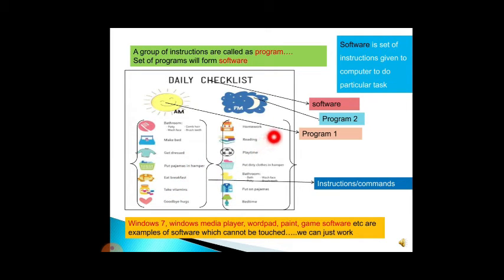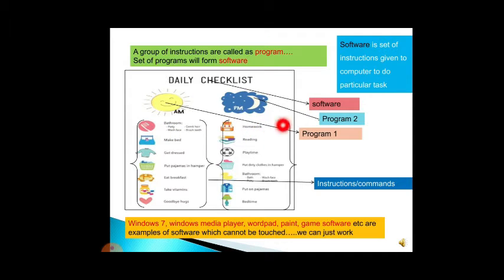What are you going to do in the night, children? You do the homework after coming from the school. You read whatever is given in the school. Then you play for some time. Then you put your daily clothes in the hanger. Then you go to the washroom, that is, wash your face, brush your teeth, and then you go to sleep. That is the bedtime. So there are two different programs. Whatever you do in the early morning cannot be the same thing in the night. So this daily checklist is a software, and there are two programs.